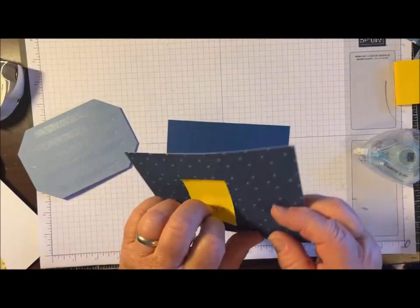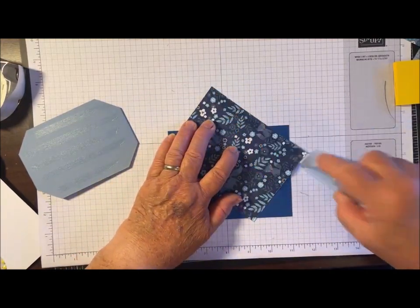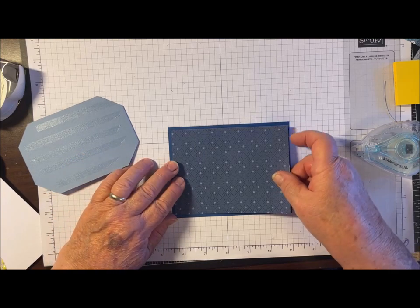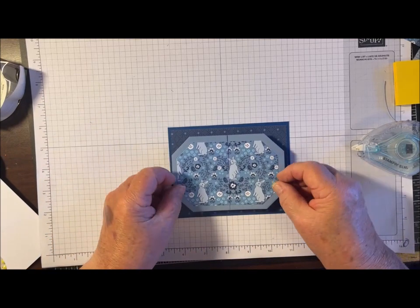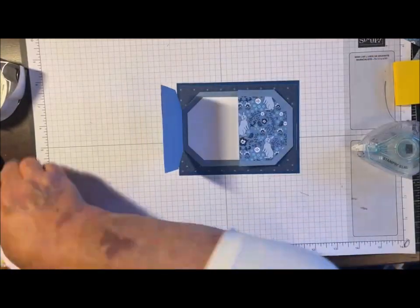And just, oh, I forgot one piece. 5 1/4 by 4. This is the Countryside Inn paper. I knew there was something going on here. And I'm going to add some adhesive to that. And that is going to be like that. And then now this goes on the front and just centered.